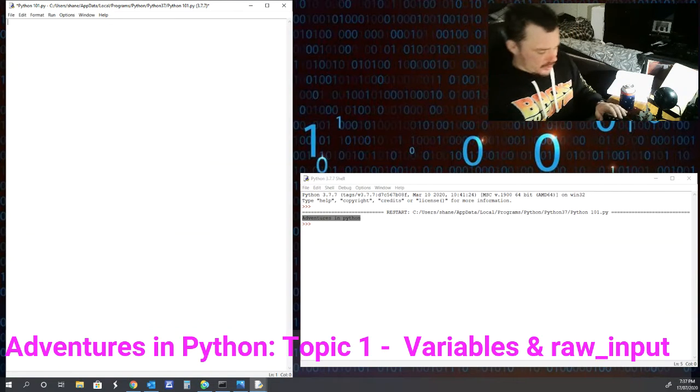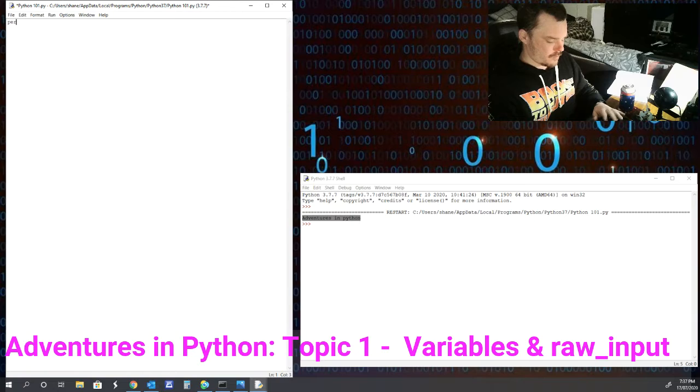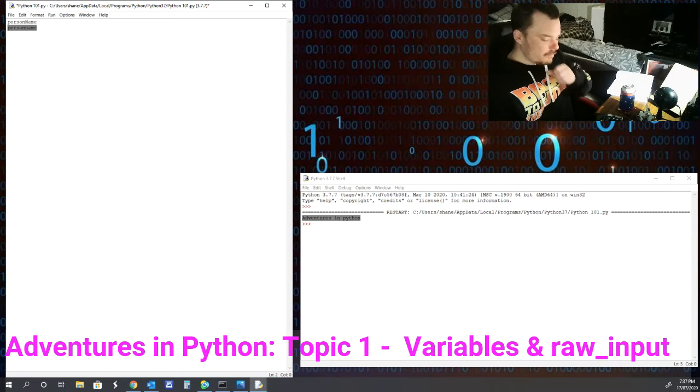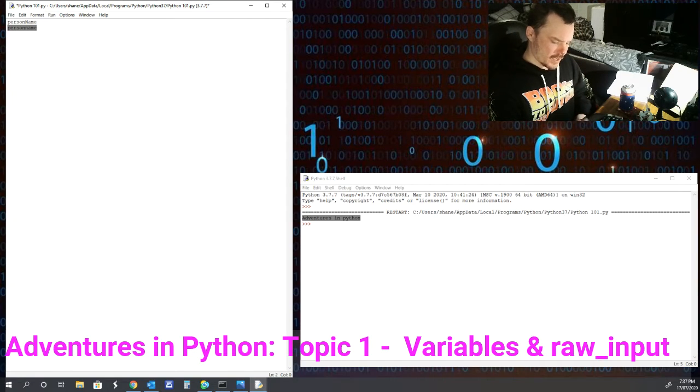So we're going to write our first line of code here, which is your person's name. Now keep in mind that Python is very case sensitive. So person name, see how it's got a capital N? If I type in another variable, person name without the capital, these two, even though they say the same thing, are completely different variables, because one has a capital N in name and one does not. So just remember that Python is very case sensitive. You've got to be on the ball when it comes to caps lock.